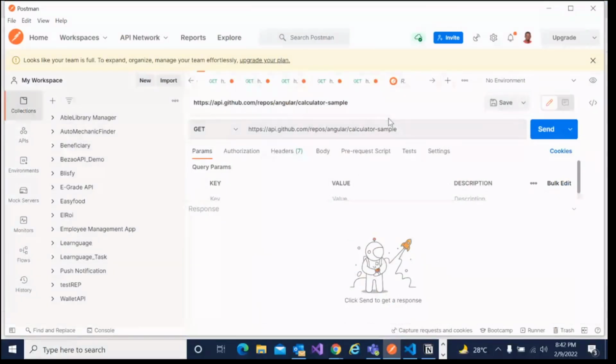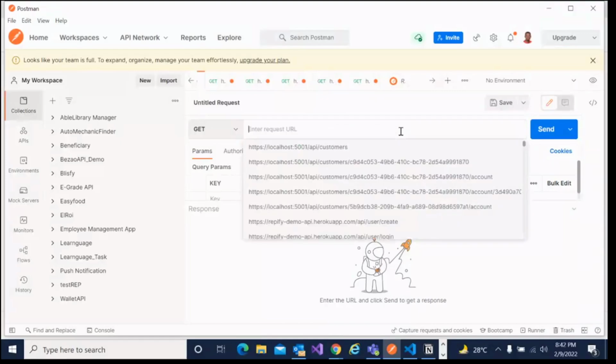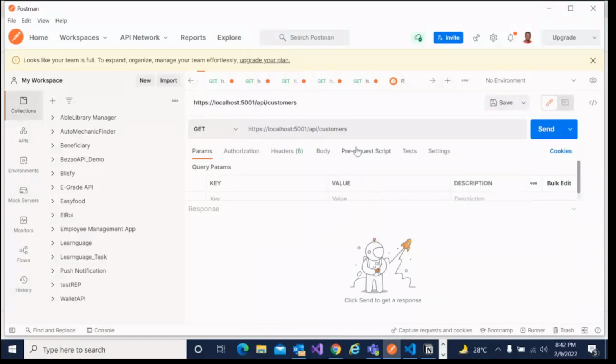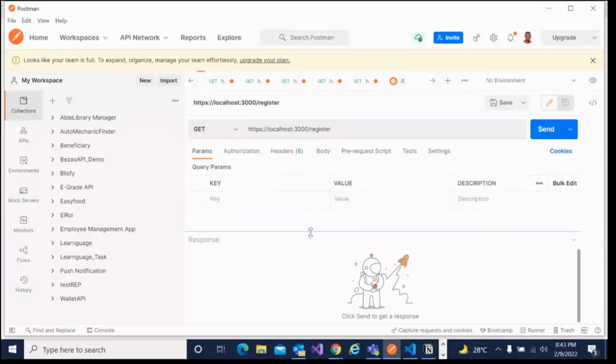Okay, so let me create. So what you're going to do is you type localhost 3000 then /register. So in your Postman here, we'll have basic things that you can set.